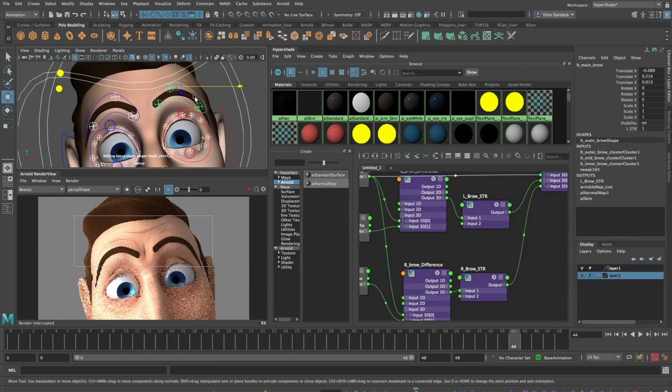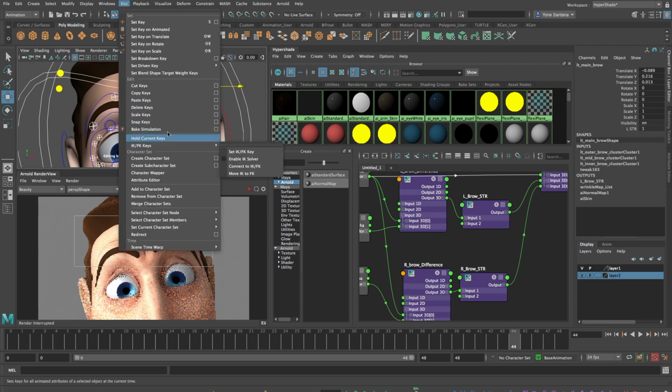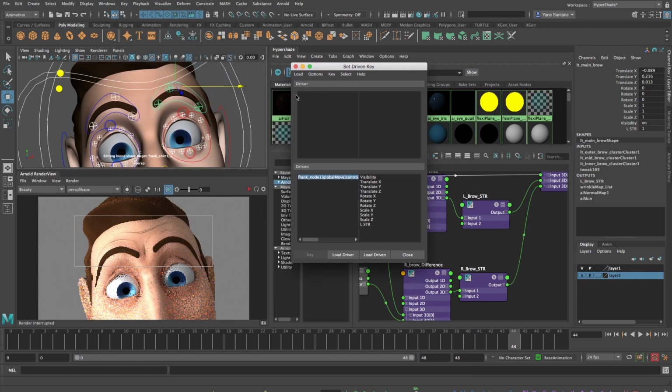Now you could just add some keyframes to this value, but let's take it a step further, just because I really don't like having to type in values and key things if I already have a visual control available to myself. I'll select the brow control and open the animation toolset and look for Key, Set Driven Key, and choose the set options box. I'll then load the controller for the left brow to be the driver and also the driven, and I'll select the translate Y value and connect in the bottom list to drive the L strength property. I'll then press Key, and that will connect both of these properties together.